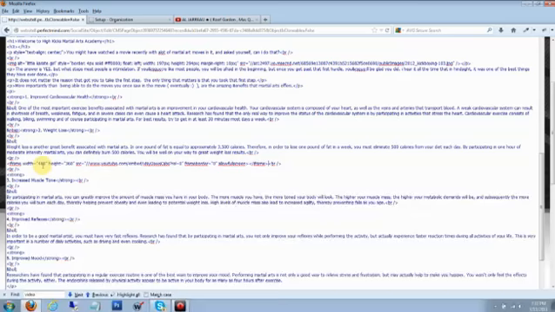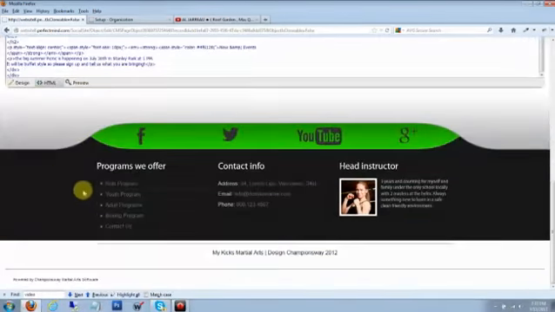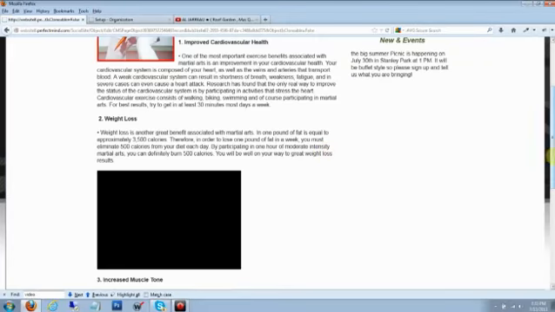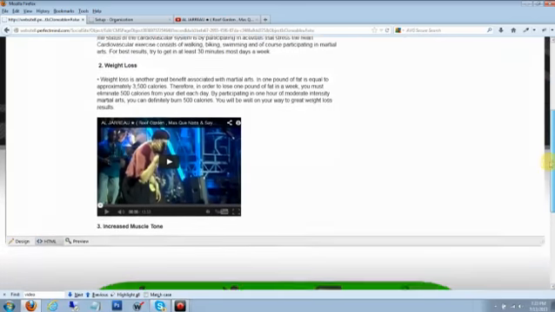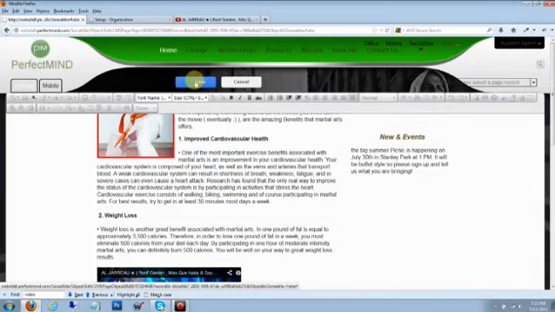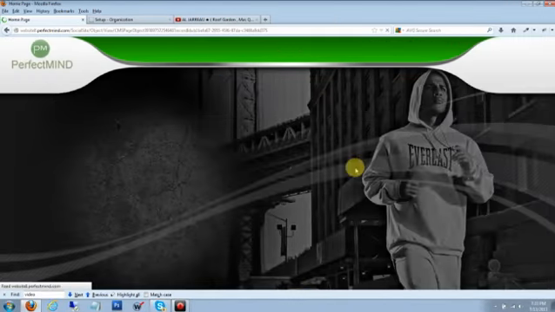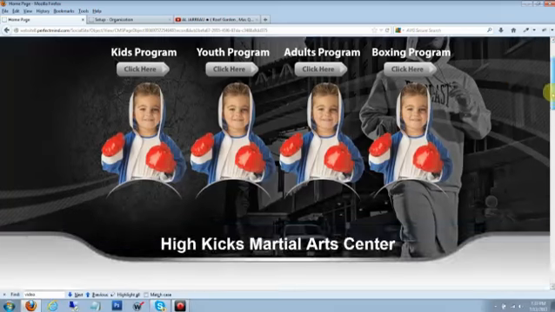Now if you wanted to change the width and the height of this video on the fly, you could do that right here. If I wanted to make this video smaller, let's say 380 by 260. And now I can go right into my design view, and you'll be able to see that my video is on the page. If I go ahead and save this out, you will now have a YouTube video embedded on your web page.